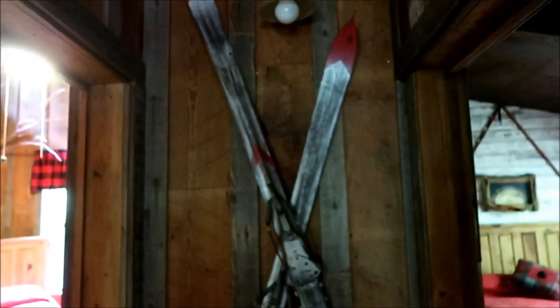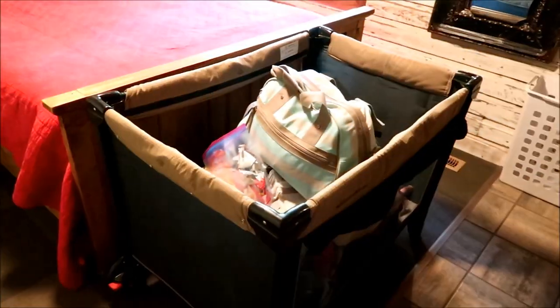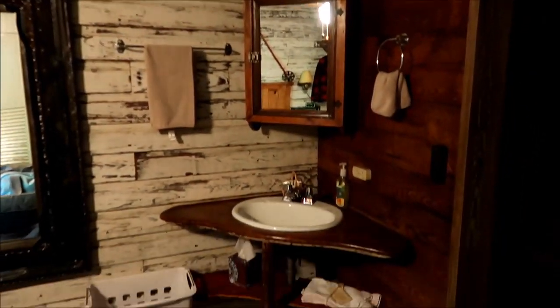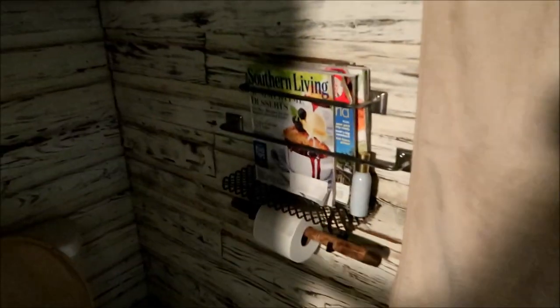So this is the hallway. This splits into two bedrooms. This is the smaller of the two. We'll start in here first. So they have a pack and play for you. That's where Carson slept. And then we just put all of our overnight stuff in there so I can cart this around as I'm photographing the rooms. Kent slept in here with Carson last night. And then here is a little wash area. Oops, wrong light. This one. The potty. And awesomeness all over the walls. Shower.